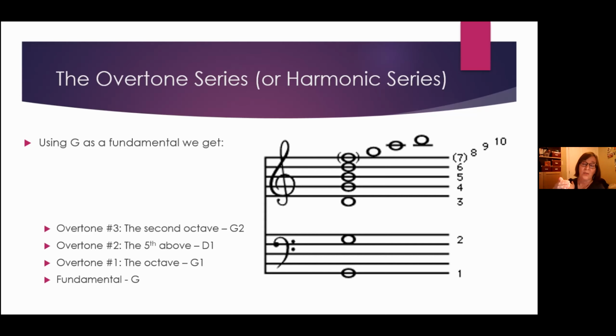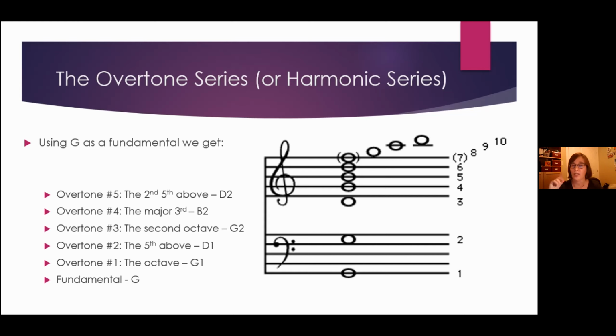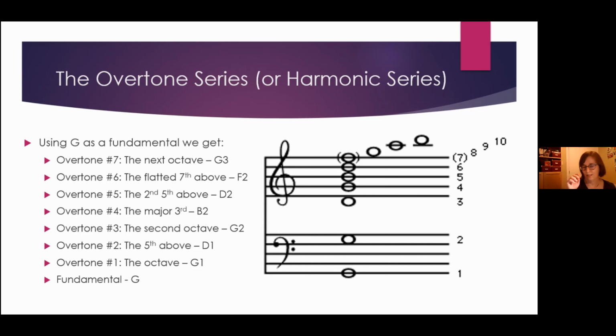In that one note that we're singing, all these sounds are happening. Then we've got the third, the D. There's a G chord up there above the sound of that one note. Then there's the seventh. And the next one is the G. And like he said, they go on into infinity. But really, we're lucky to hear the first one at the pitches that we sing.